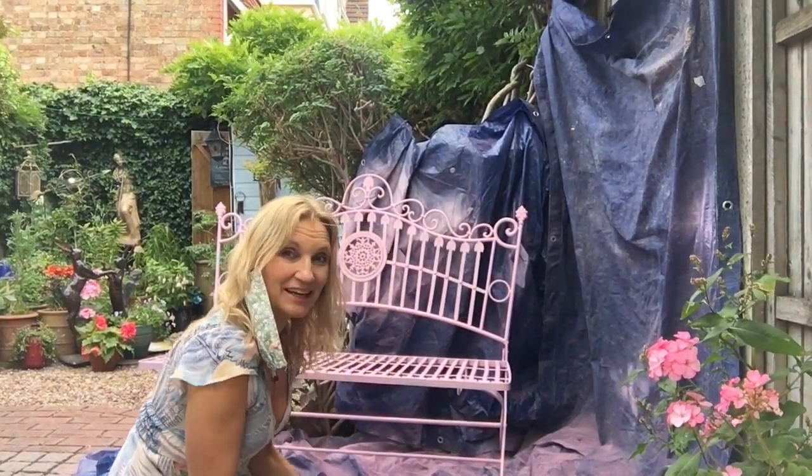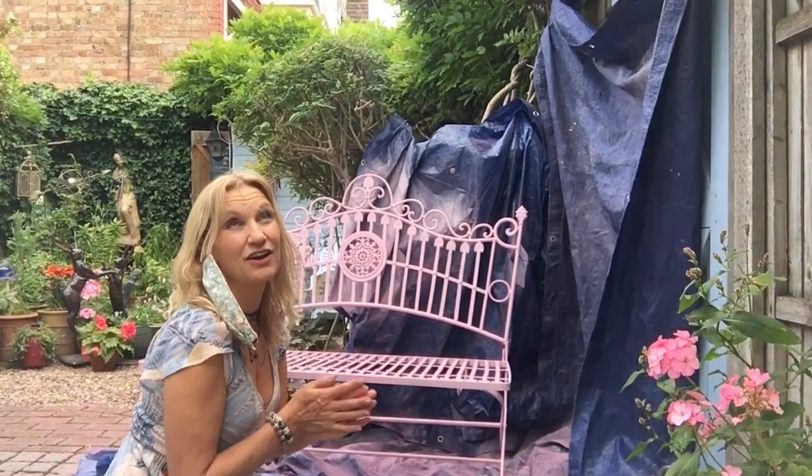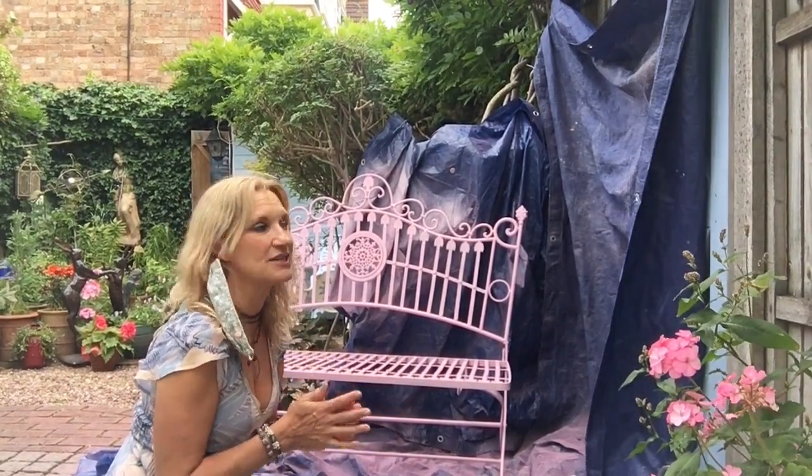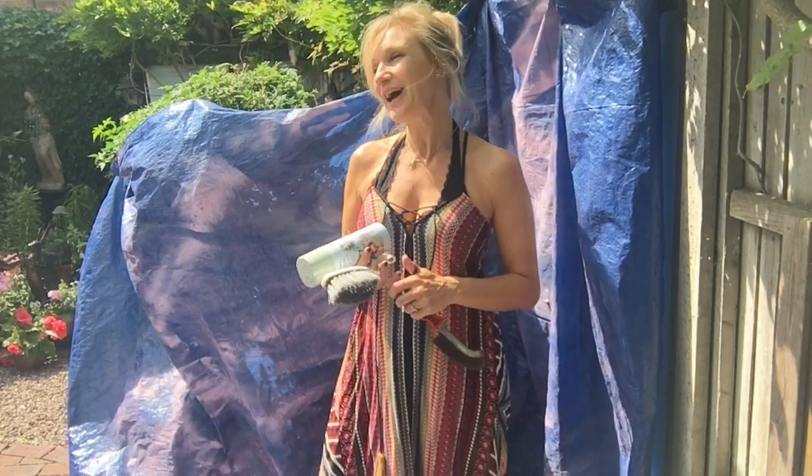But yeah, it looks lovely. So I'm gonna let it dry and I'm going to pray that it's not gonna rain. It's quite cloudy now. I shall see you tomorrow. Bye! Okay, it's about 3 days later now, because it's been raining non-stop since I last sprayed the bench.